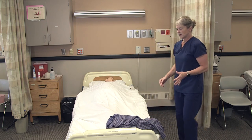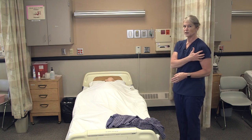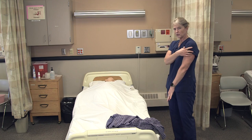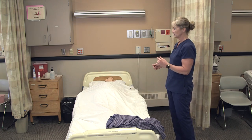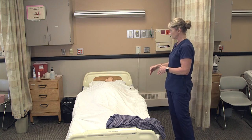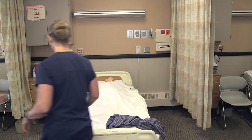When a resident has a contracted or a weak side — one that's less mobile — we want to put the clothing on that side first, so the strong side can move around. It's easier to put the clothing on the side that's contracted. He is already wearing a gown, so we're going to do the opposite and take it off the strong side. Lee's left side is the contracted or weak side, so we're going to start on the strong side and remove his gown.